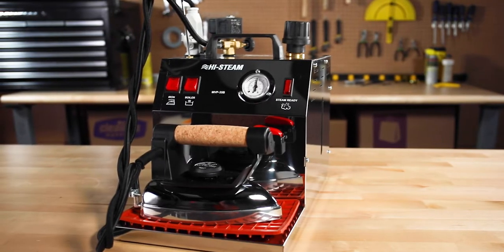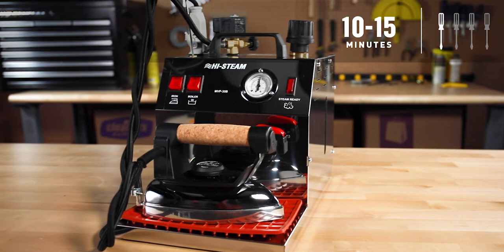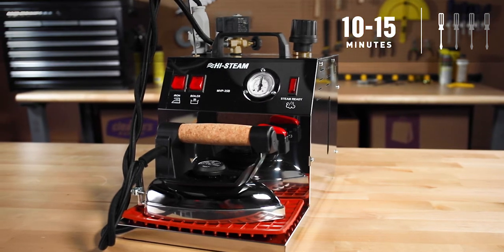It is recommended that the iron be cleaned out at least once a month. If you have hard water, you may need to do this more frequently. We estimate it will take about 15 minutes to clean out the boiler. We give it a 1 out of 4 screwdrivers on our difficulty scale. Ideally, it's best to clean the boiler in the morning when the water inside has cooled down.